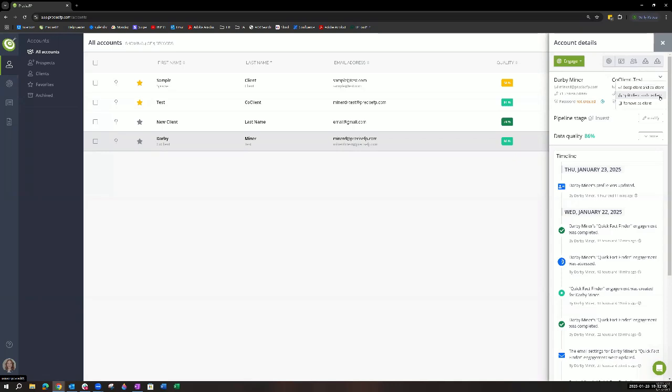I can split them, and I can also just delete that co-client as well. All right. We'll have a timeline of recent activity just for this account. We can see a data quality score and pipeline stage here as well. If you have questions about what these are, definitely let us know in that support chat.